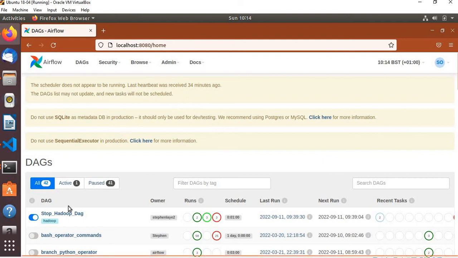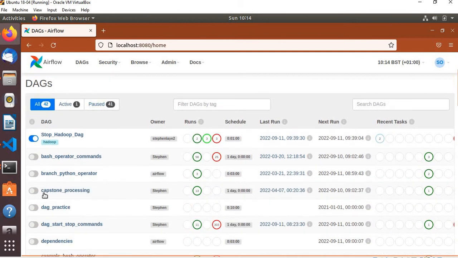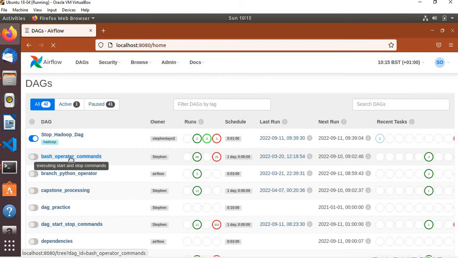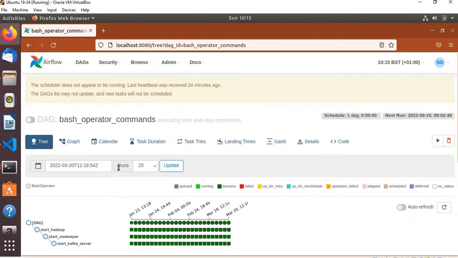So as you can see, you've got your Airflow UI. These are the DAGs I've written. This is one of my DAGs, bash operator command.